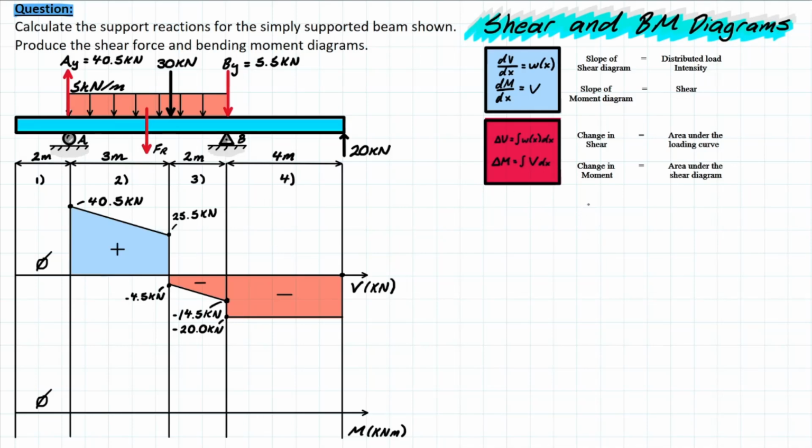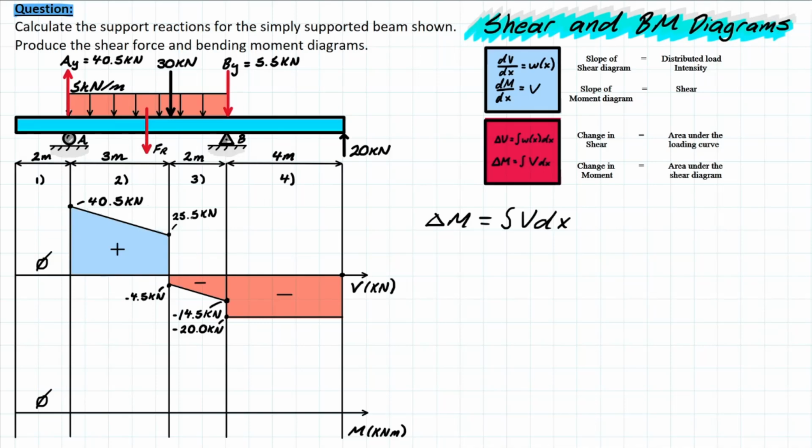And you can see this in the formula right here. So the difference or the change in moment is going to be equal to the area under the shear diagram. That's represented by this formula right here mathematically. So we're just going to be taking this formula and solving it based on what it's asking for. So we have a triangular shape here, and the difference between that apex and the bottom of the triangle is going to be your height.